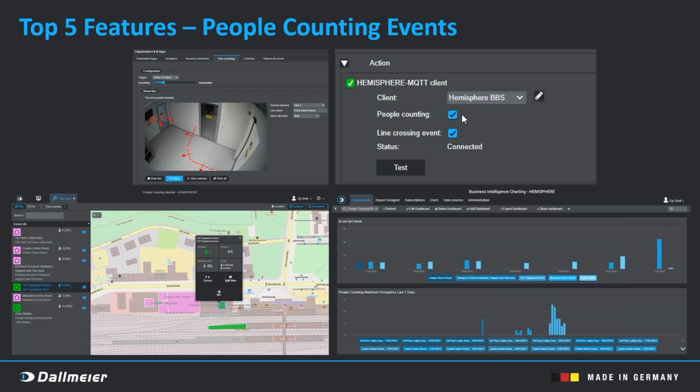And all of this information is then stored within the database, and you can create statistical information, long-term statistics. It's not based on video footage. You could say, I would like to have this information for 1 year or 2 years, if you like, and the video footage is actually only stored for 5 days or 7 days. So this is within the 5.4, the new people counting. We've made a few adjustments, a few improvements on our people counting module, which now also works with the 6000 series camera.